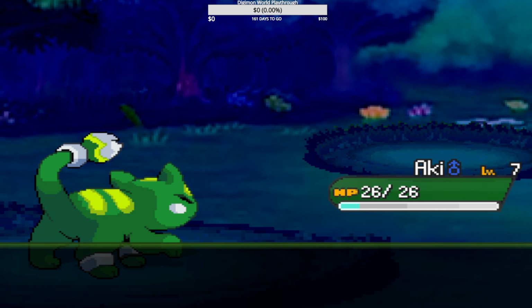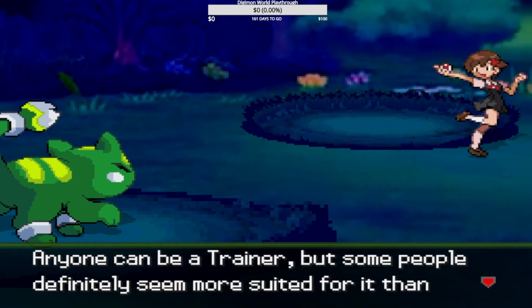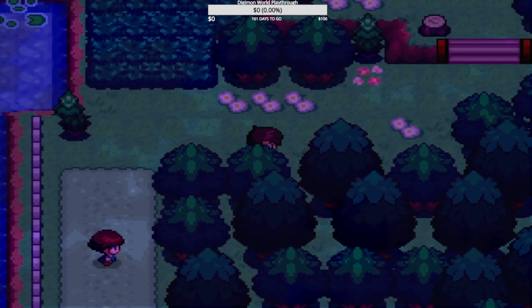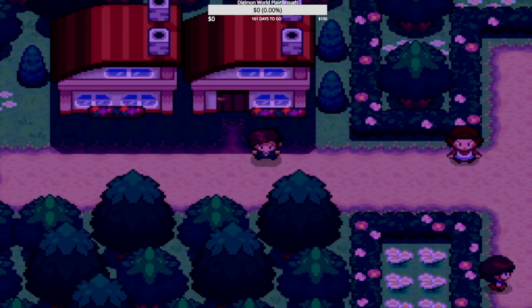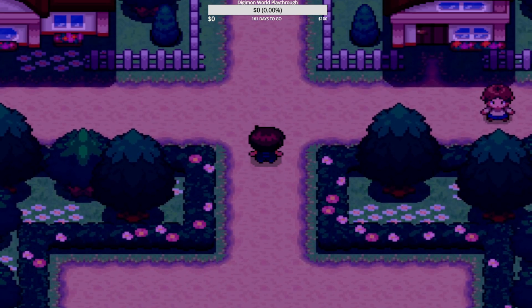Level 7. No move, huh? Anyone can be a trainer, but some people definitely seem more suited for it than others, don't you think? Again, that's bullshit! Back to the lab again! It's like, not even Gen 1 was this bad.